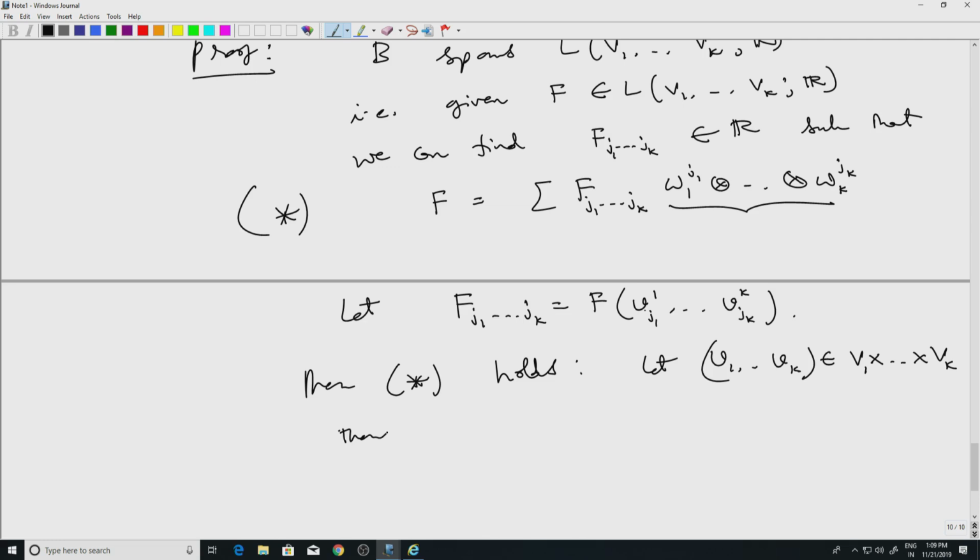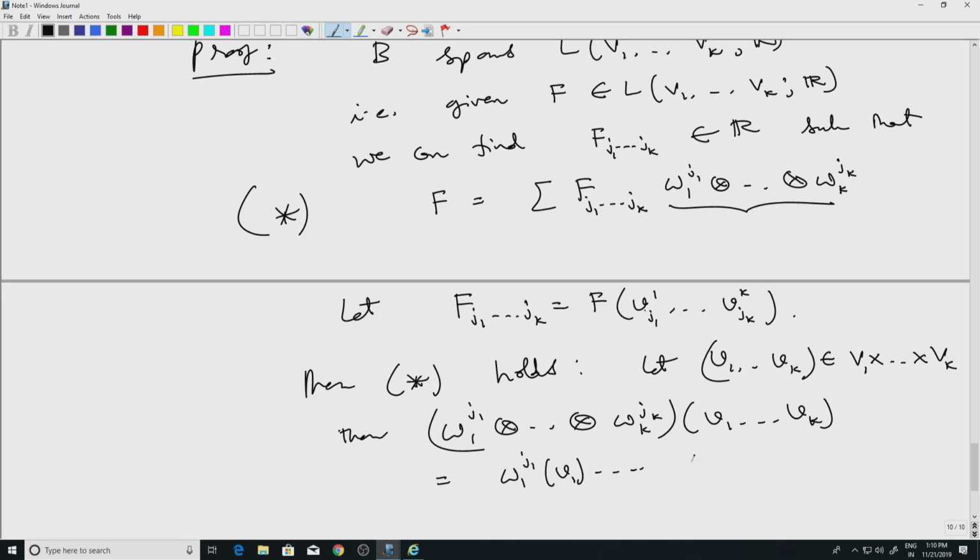I evaluate this tensor product, omega^{1,J1} tensor ... tensor omega^{k,Jk}, acting on x1, ..., xk. By definition of the tensor product, this is omega^{1,J1}(x1) ... omega^{k,Jk}(xk).